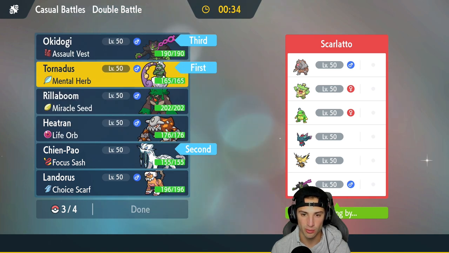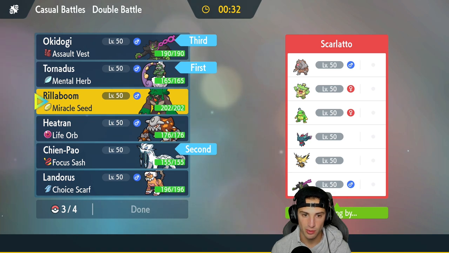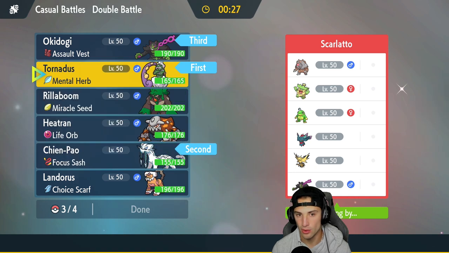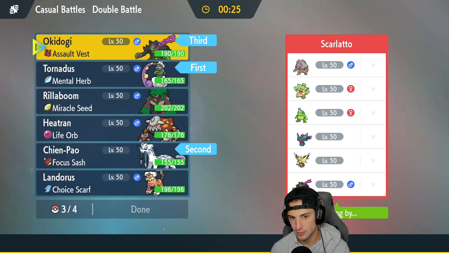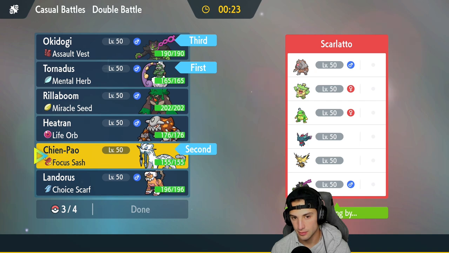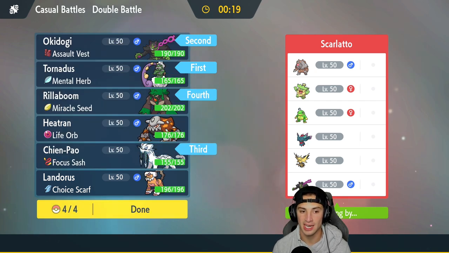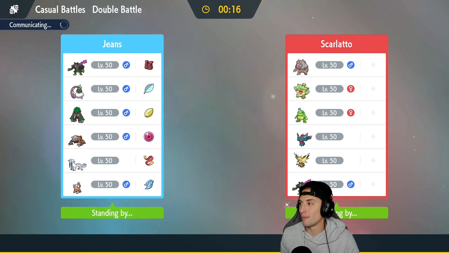Are we good with speed? No, we need speed. We need some speed. I definitely want Rillaboom. I think we might want to... Do I Leech Seed and Power Okidogi? I think we should lead Okidogi. I like it. And then we'll bring Chien-Pao, Rillaboom in the back end. Because that is also now a really good combo. Going Chien-Pao and having Rillaboom with the Grassy Glide.